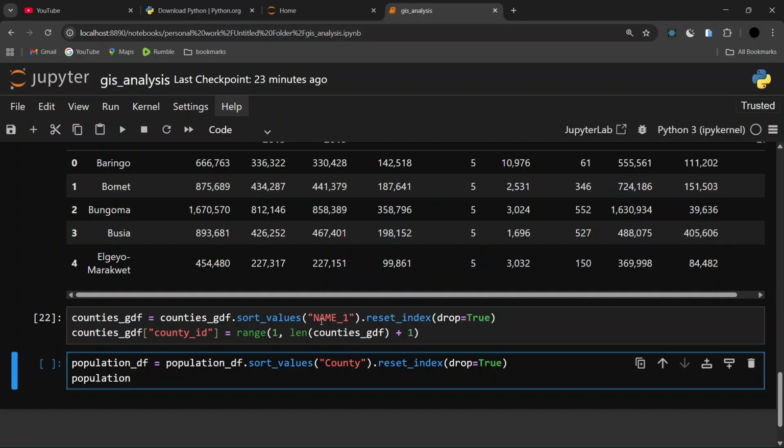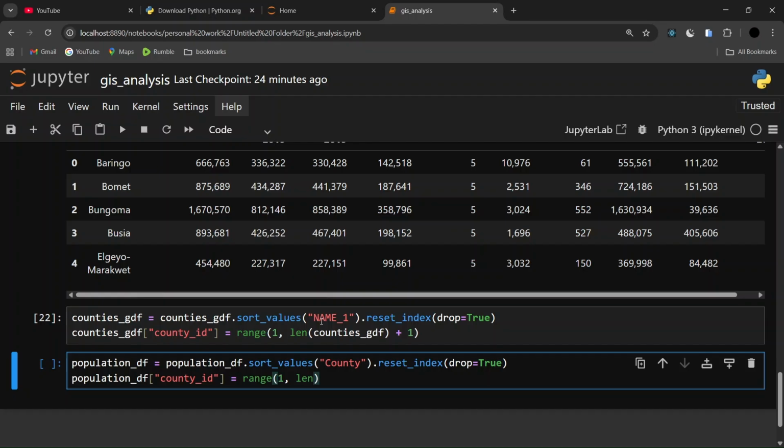Okay, then I'll go ahead and add the ID to the population, so population_df, and then I say county_ID. This is going to be equal to range, and the range is going to start from 1 to the length of the number of counties that we have in our DF.